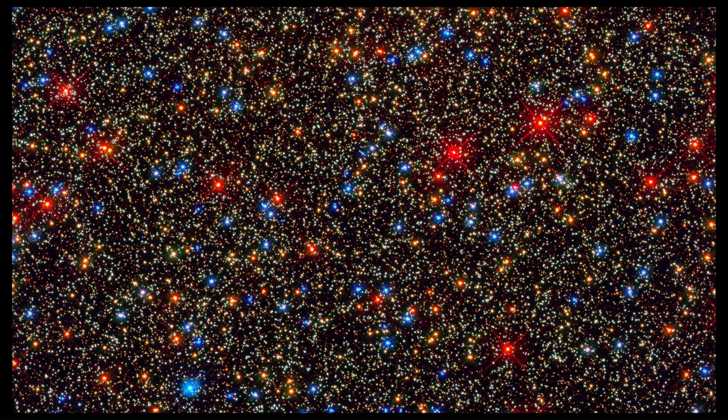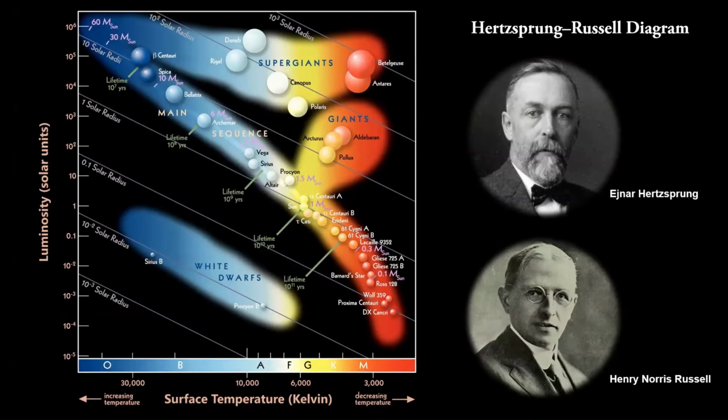And you can see they also have different colors. So red stars are the coolest. Blue stars are the hottest. Now, the absolute best way to learn about stars is to study what's called the Hertzsprung-Russell diagram. This is a diagram created in roughly 1910 individually by Einar Hertzsprung and Henry Norris Russell, again in the early 20th century, but they eventually merged notes and created the HR diagram, as we call it in short here.